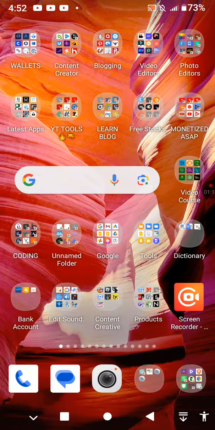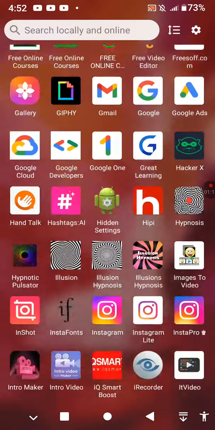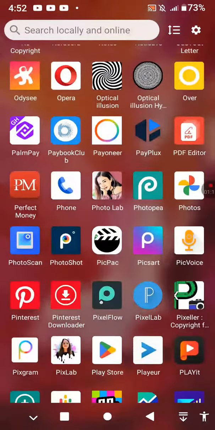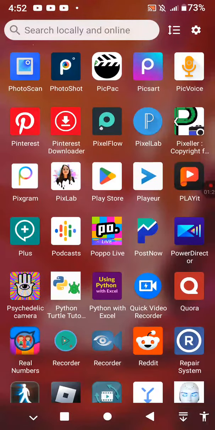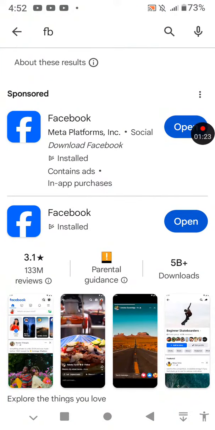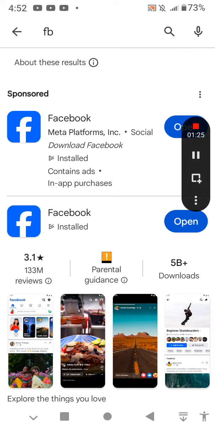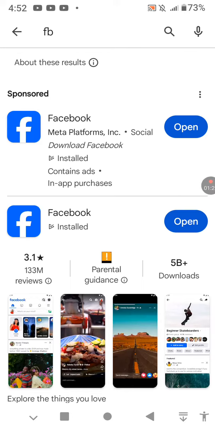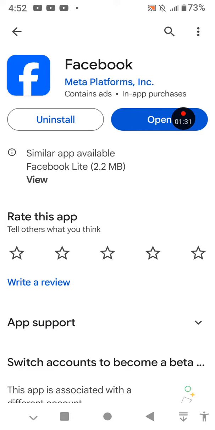After doing this, what you have to do is to go back to your phone menu again and try to search for Google Play Store. So when you find it, tap on it to open it. Now what you have to do is to update it. So tap on it to update it. So tap on the update over here.